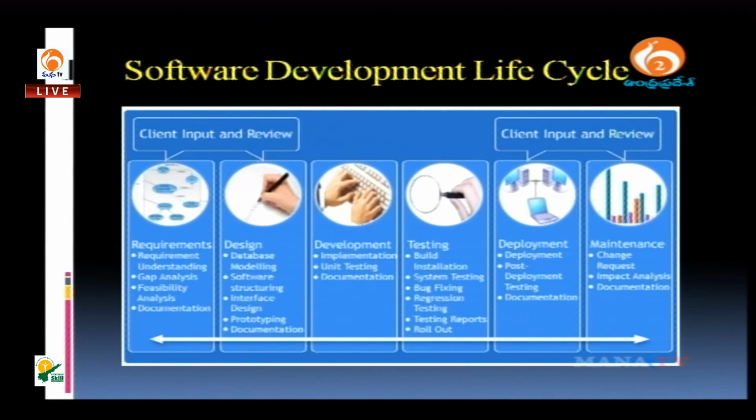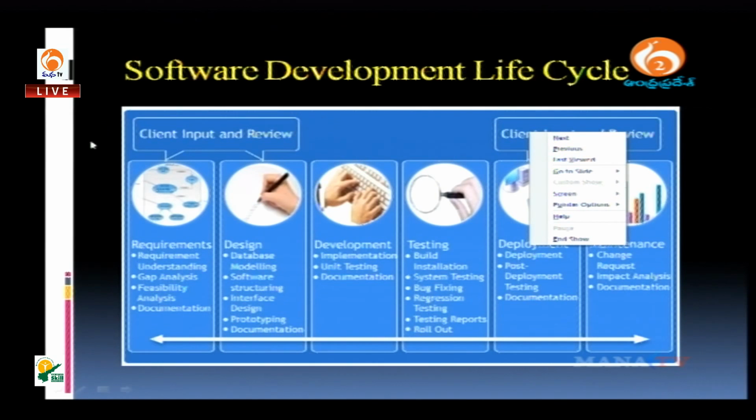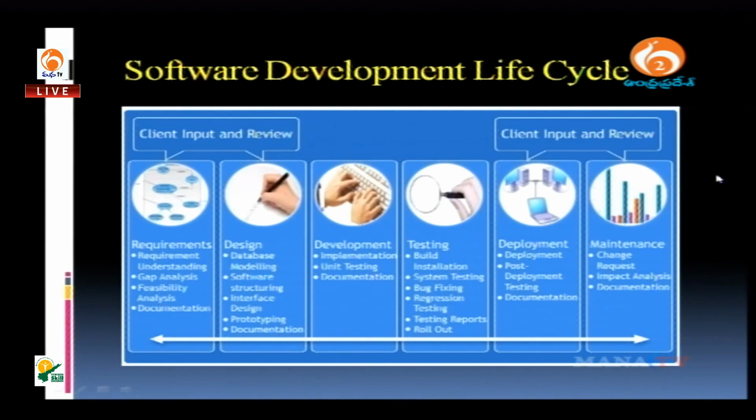Next, once testing is successfully completed for our project, comes the deployment phase. How to deploy our software at the client place will be done in the deployment phase. Next, maintenance. So, these are all known as the software development life cycle. One by one we will see what is requirement, what is design, what is the development phase, and what is in testing. All these things we will discuss.